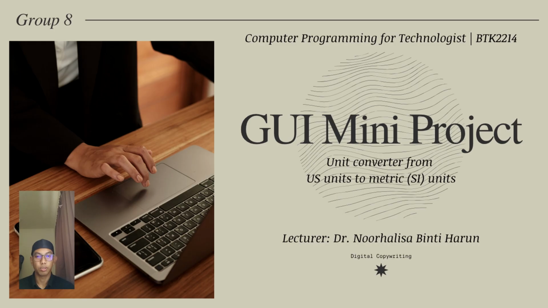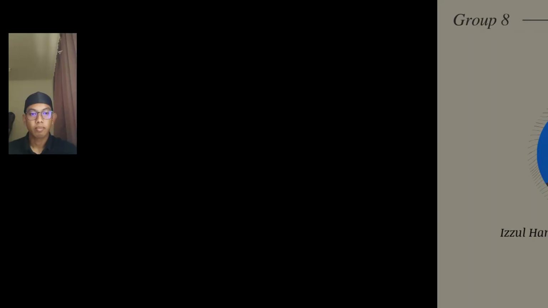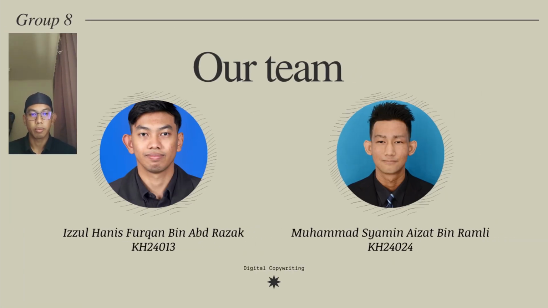Nur Halisa binti Harun. Okay, today we will be presenting our GUI mini project, which is a unit converter from US units to metric SI units. So next are our group members. First is our leader, Muhammad Syamin Aizat bin Ramli, KH24024, and next is me, Izzul Hanis Furqan bin Razak, KH24013. We are representing Group A.